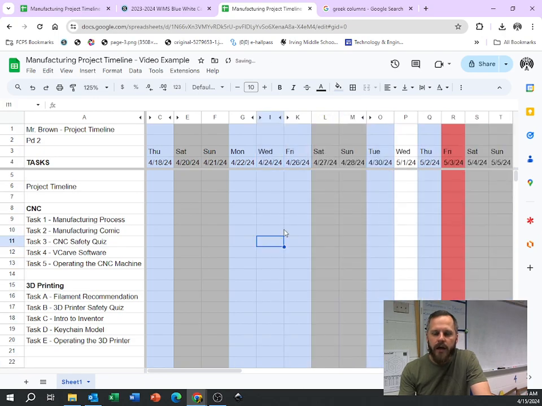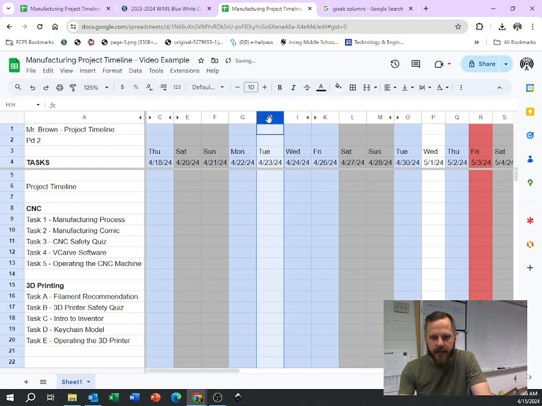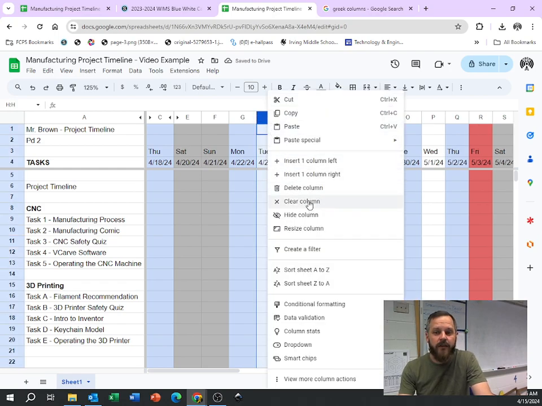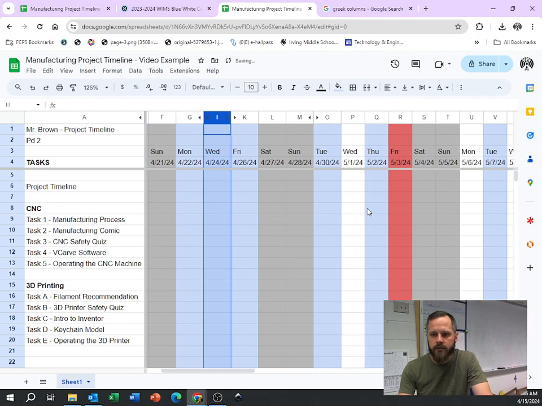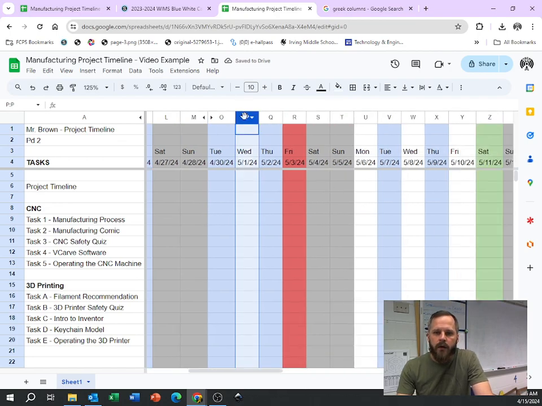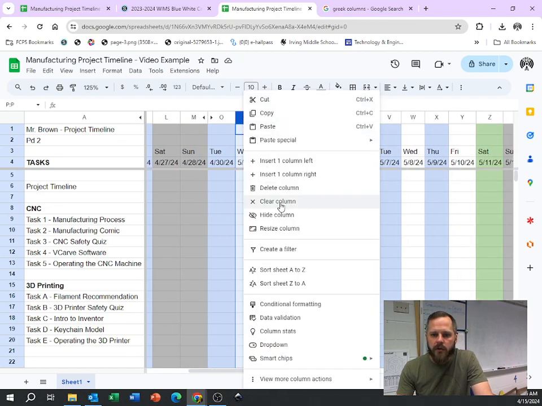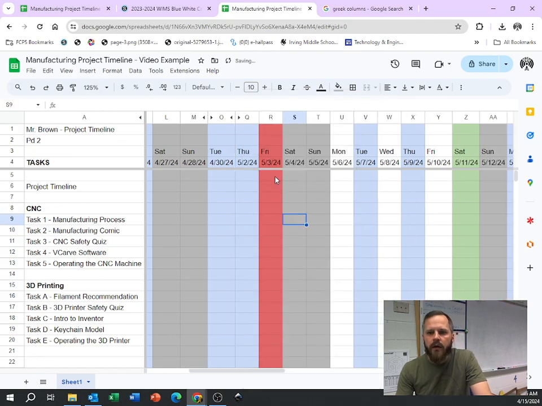Hide columns. And that way, if we ever need them back for some reason, you can see right here these little lines, these little arrows. We can double click that and that'll unhide it. So the information is still there. It's just not in our way. All right, I'm going to go through and hide all of the ones I don't want to see. Holidays, if you want to keep holidays, you can keep that there just to help you visualize, hey, I've got a day off.